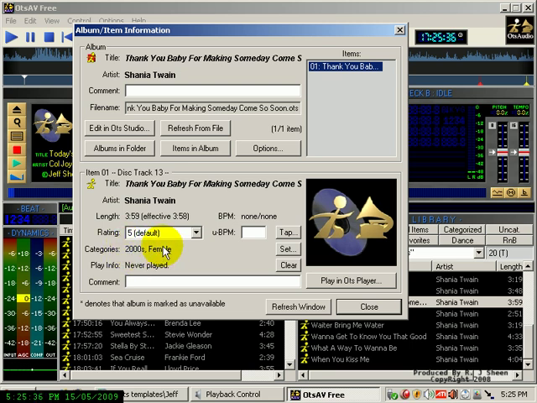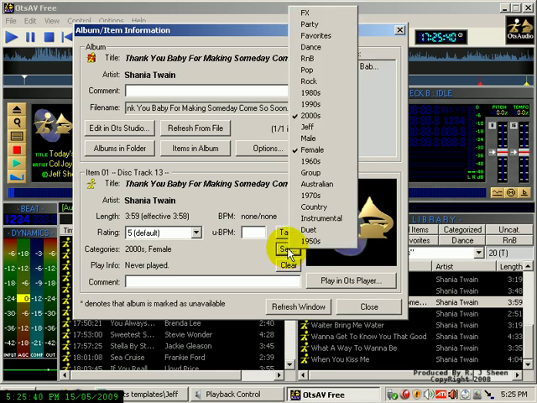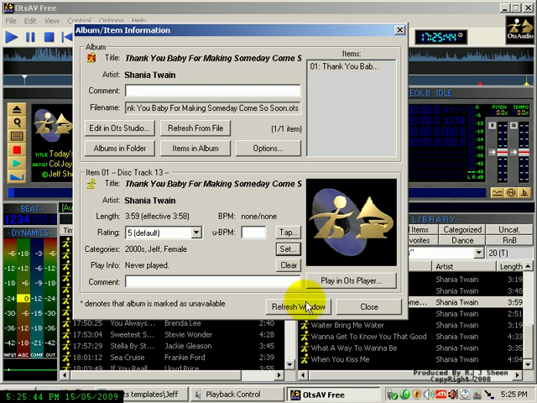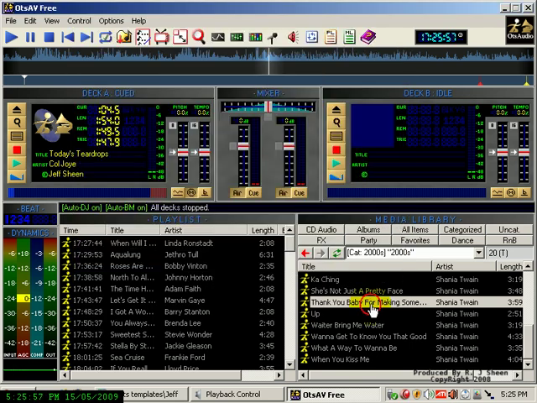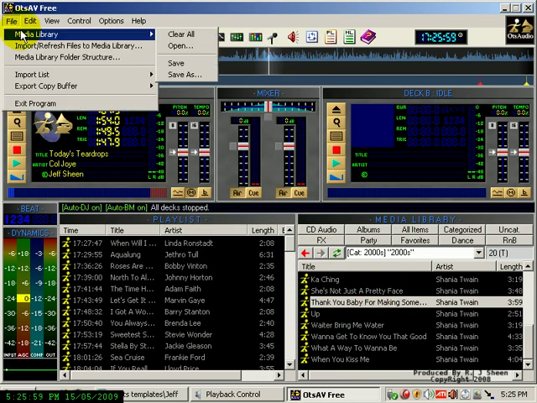We can set it here by clicking on that and refreshing the window and refreshing from the file, which is no point. Now, doing it this way only affects the actual file that we saved. That's the file that we saved up here. Save.